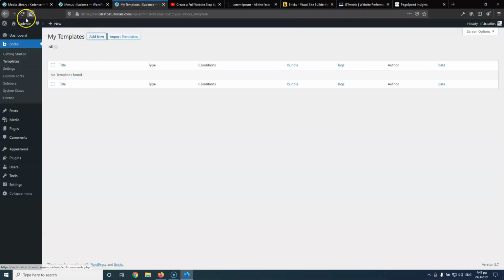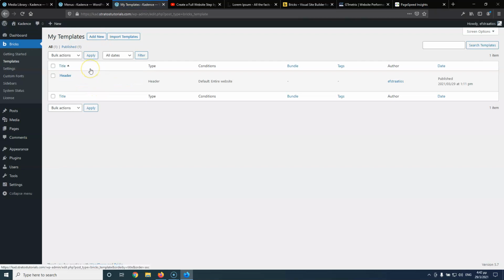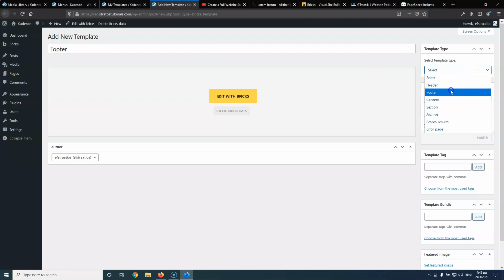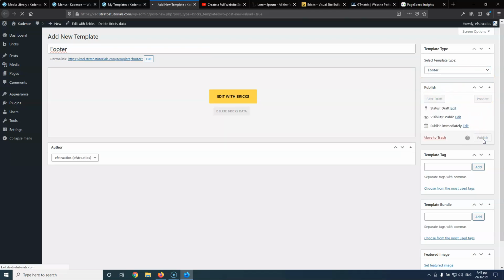Okay, so let's go to the templates, let's refresh, and here we're also going to add the footer. Let's add the new. Let's name that footer. Okay, select footer and select publish.